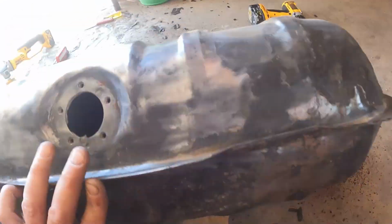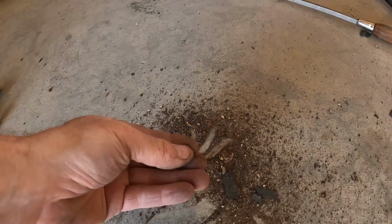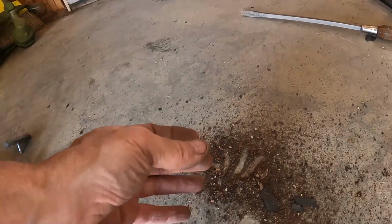Alright, so all that was inside the gas tank. There's still more in there. That was just what came loose from moving it around and wire wheeling on it. I stuck a screwdriver in here and scraped a big gob that was right there. So inside of the tank is a lot like that. There's just some rust and some scale, and we're going to clean it out.